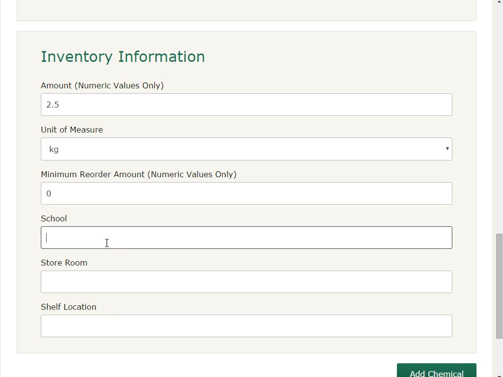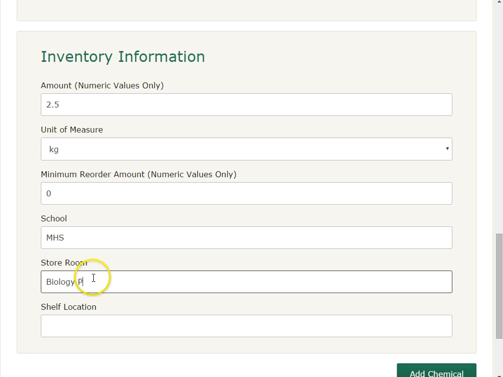We also have to enter in the location. This is one of the important things. Now, what we're going to try and do here is do chemical inventory for where things are. We might have 5 kilograms of salt at the high school between the biology prep room and the chemistry prep room, but we want to identify those 2 stores separately. So here we would say, okay, it's at MHS and it's in the biology prep room, and it's in cabinet that we're going to label number 6.